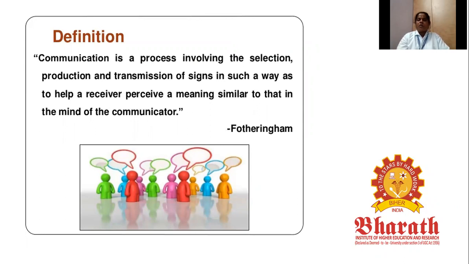Communication is the process of involving the selection and transmission of signs in such a way as to help the receiver perceive a meaning similar to that in the mind of the communicator. So in communication, we have to select any one way, whatever language you know, to communicate between sender and receiver. The sender gives news that is easy for the receiver to understand. If you can't understand it, you will not do anything in your work. So you have to convey the message in a simple and easy way to the receiver.